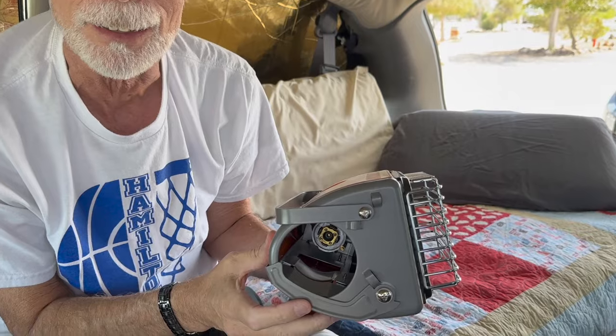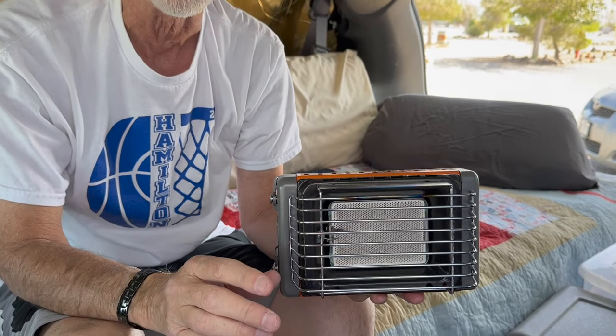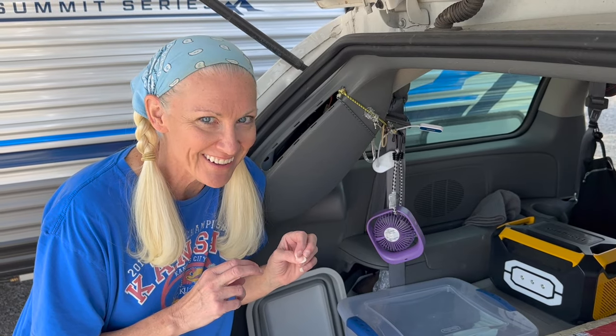I want to show you this butane heating source. You just put the little butane cans in through here. I like to start it outside because when you first start it up it can make a flash, so it's much better to do that outside. It does a great job of heating up this space in just five to ten minutes — this place becomes a sauna. It's compact but it's everything you'd want as a heating source in a minivan. It comes in a case, and while the case is terrible, the heater itself has been amazing.